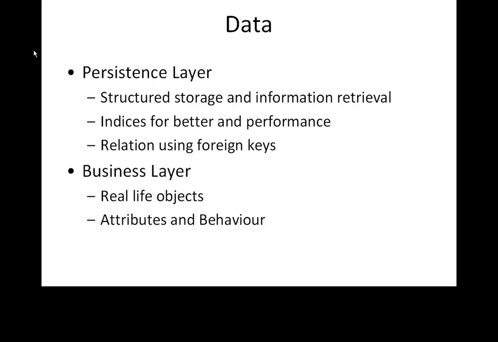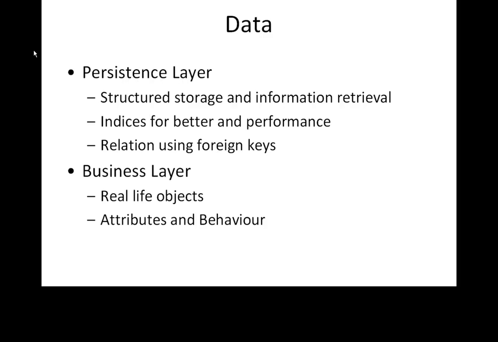But the same data, when we think in the business layer, the relationship or the behavior or the design is a bit different, because in the business layer we do not think of the data objects as we do in the persistence layer. In persistence it's about storage, it's about retrieval. But in business, we take objects as they behave in real life. We do not think of their persistence behavior. We have attributes and the way they behave.